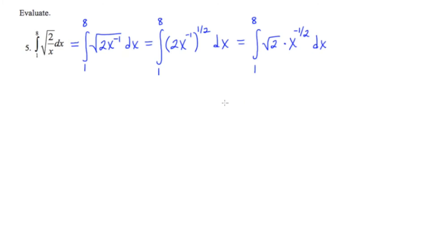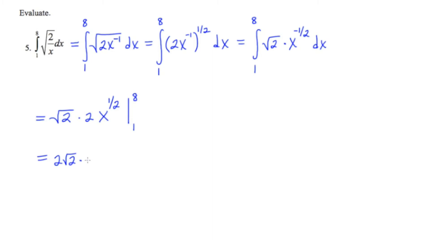Now I think I'm ready to take the antiderivative. I'm going to have a root 2, which is just a constant. The power of negative 1 half is going to raise to the power of positive 1 half. And then the reciprocal of that is going to be 2. I don't need a plus c because this is a definite integral. I'm going to use the bar notation with 1 at the bottom and 8 at the top. Starting by plugging in 8, I'm going to have 2 root 2 times the square root of 8, which is actually another 2 root 2. Then I'm going to subtract from that 2 root 2 times the square root of 1, which is just 1. So basically what I have is 8 minus 2 root 2, and you can't simplify that any further. So this is the answer to this definite integral.